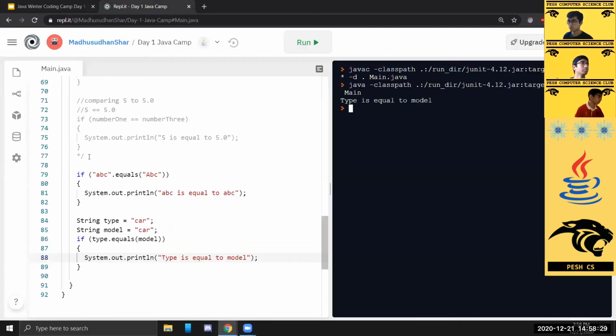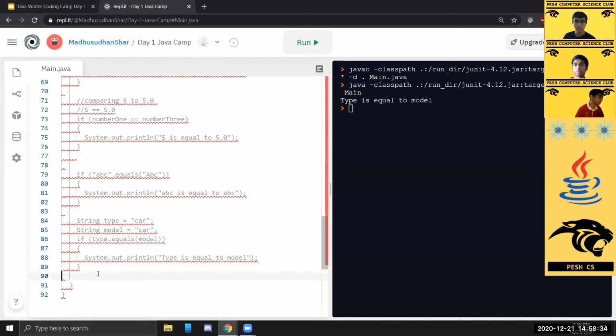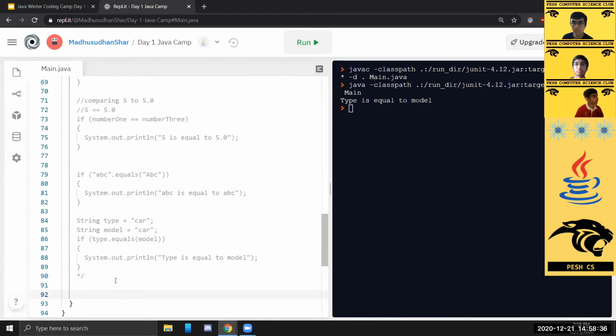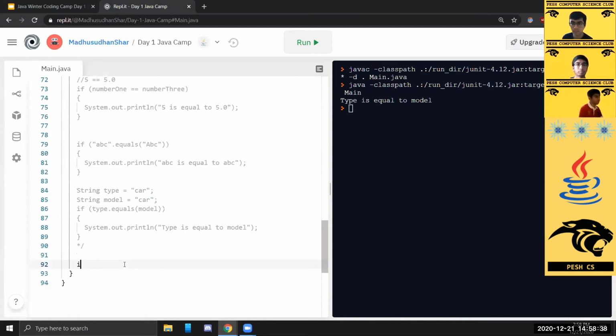So let's go back to our code, take this comment block out, and bring it down to the bottom. Let's create an int called temperature and make our temperature equal to 60.